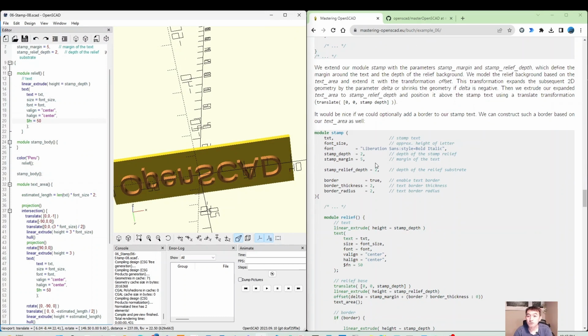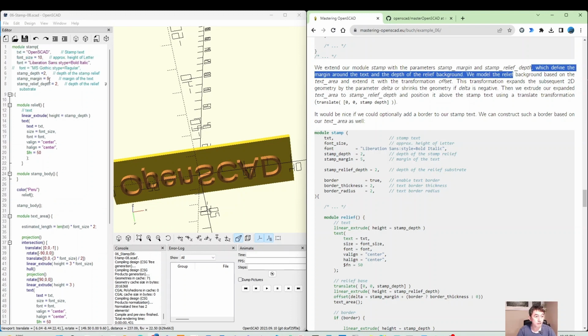We extend our module stamp with the parameters, this and the depth, which define the margin around the text and the depth of this relief background. We model the relief background based on the text area and extend this with the transformation offset. This transformation expands the subsequent 2D geometry by the parameter delta, or shrinks the geometry if delta is negative.